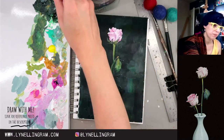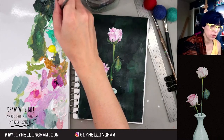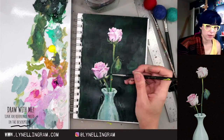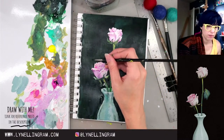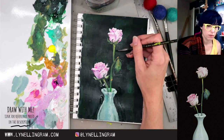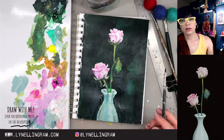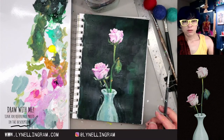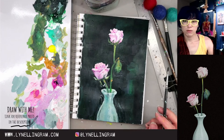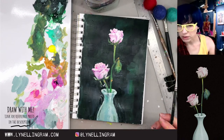But there we go. A little 2-hour flower painting. A little time to study. So, yep, I think that's a good place to call it. Pretty happy with how it turned out.